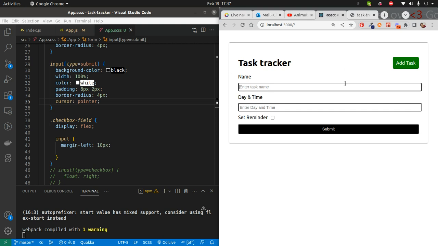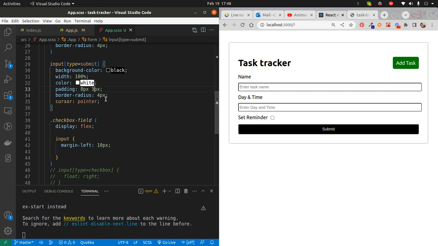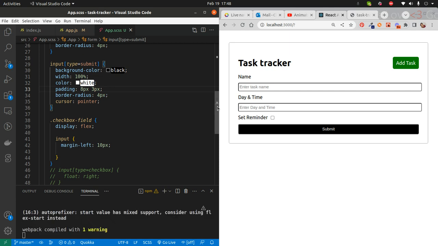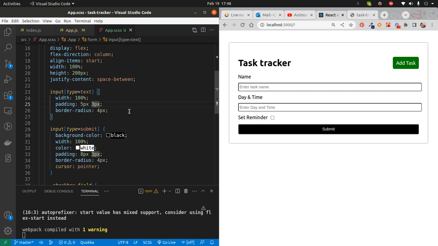I'm really wondering why. I feel like the padding here is not big enough on the left and the right. Let's make it 4 px. Oh no, using the wrong one here. Okay, let's say 4 px, 5 px.